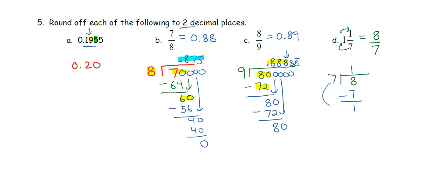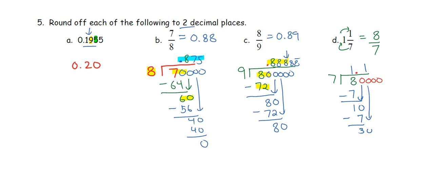Now, does 7 go into 1? The answer is no, so what you have to do is put a decimal at the top and add a few zeros here. And then you start the whole procedure again, where this time you bring down a 0. And ask yourself, how many times does 7 go into 10? Well, it goes into 10 one time, so 1 times 7 is 7. Take the difference, you get 3.